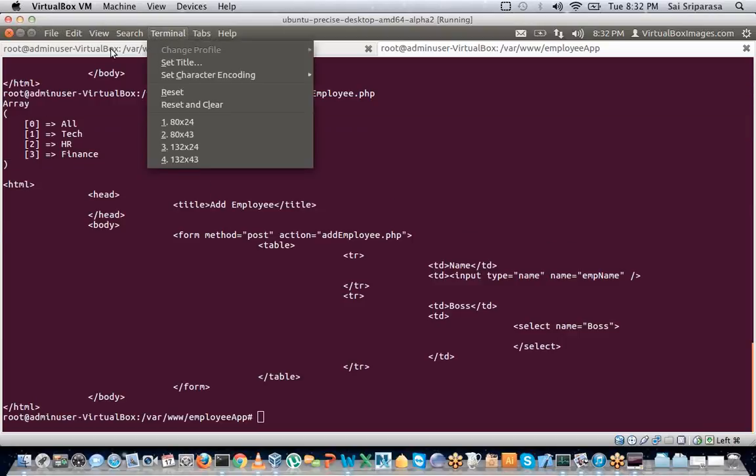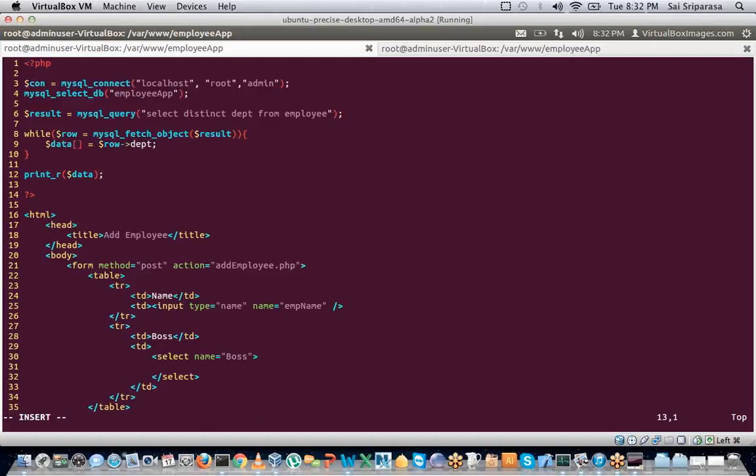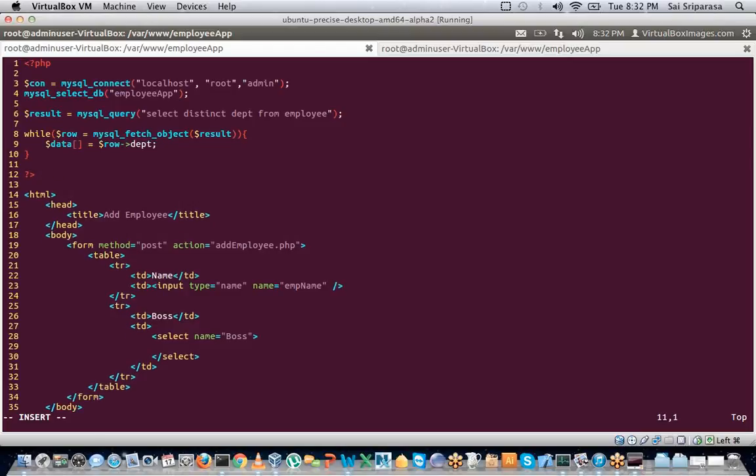Okay, so now let's actually go back. Let's remove this guy here. Now the data is already stored in the variable data. So all that we'll have to do is open up PHP here. Okay, just like any other PHP script, we'll say foreach dollar data as dollar option. Okay, echo. So we are echoing HTML out. Okay, so to have an option, we'll say option value is equal to dollar option, close the tag, print dollar option. Okay, and then again let's close the option.